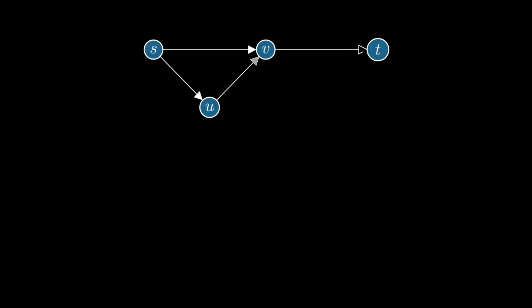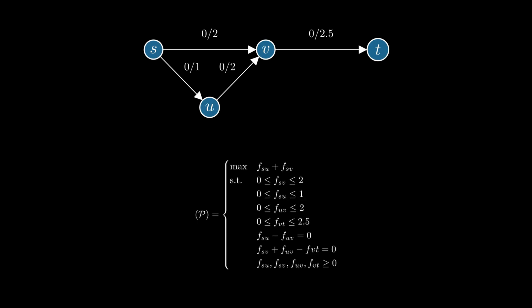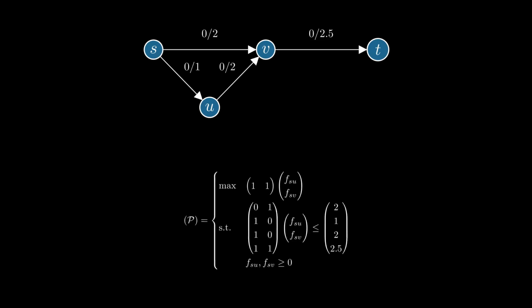Let's take a look at an example of how to formulate a LP by looking at a familiar problem, max flow. Consider the following flow network. We have that the function we want to maximize is the total flow going out from the source. The constraints in this case are the capacities of each edge and flow conservation, which gives us the following inequalities and equalities. Simplifying this further, we can rewrite this problem in standard form. Solving this LP gives us the solution to the max flow problem.